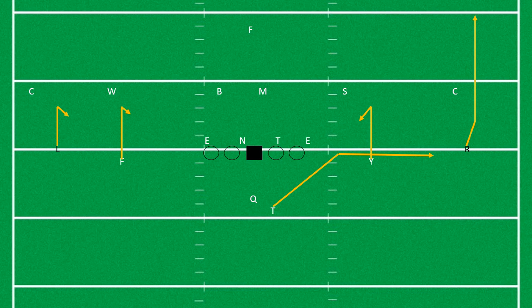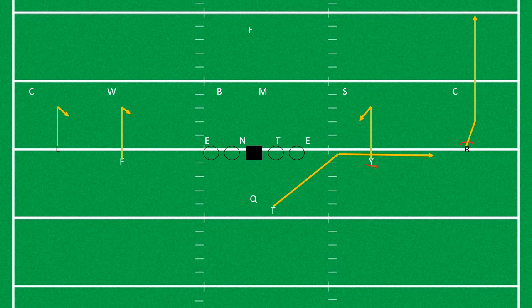Today we're going to be talking about another quick game concept that we have here. Today we're going to start with stick. Alright, so let's get right into it. Alright, the basic routes for stick, so this is 2x2 right stick. Basic routes, the Y, play side, inside receiver, has a stick.